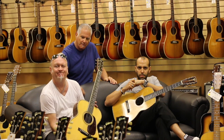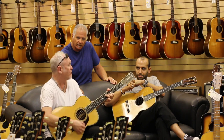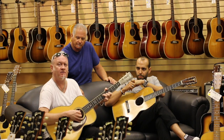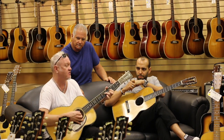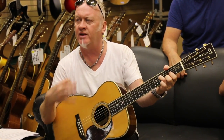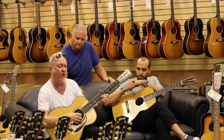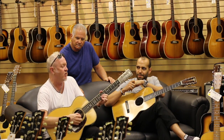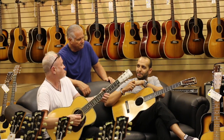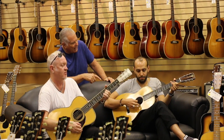What do you think about those guitars, Nick? It starts and stops with Martins, really. It's just the clearest tone. It's so loud I can't talk over it. It's got everything: loudness, clarity, you can hear every single note, but it's very nuanced. They're like pianos. Sensitive, yeah. Yours is a little lighter braced.